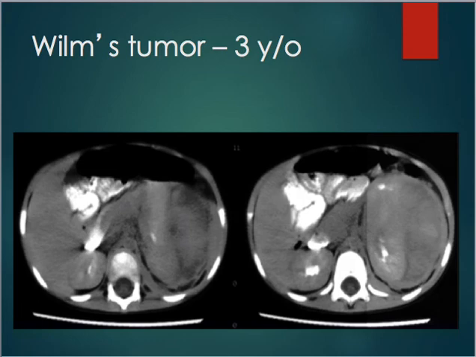This is a 3-year-old patient that has a Wilms tumor. Wilms tumors are a very rare kidney cancer. They're actually highly treatable and they primarily only affect children. Okay, so you've got like a kidney right over here, and then you've got this huge tumor right here on the left kidney. Like I said, these are cancer, but they're highly treatable.